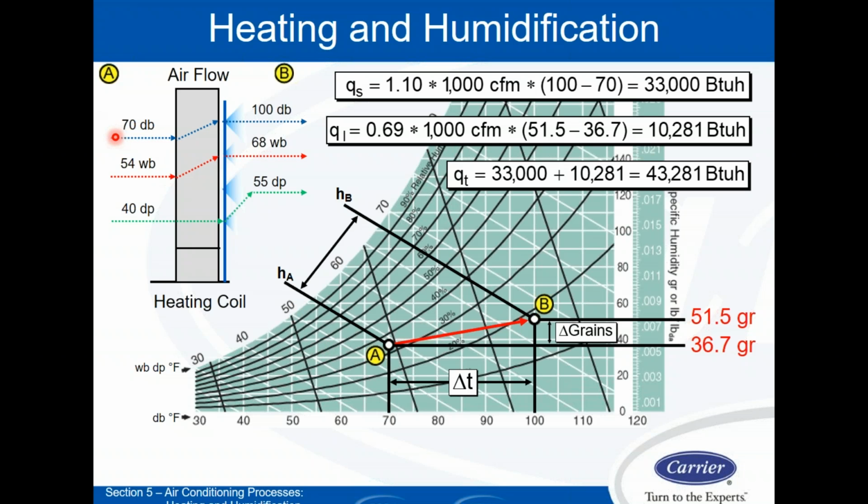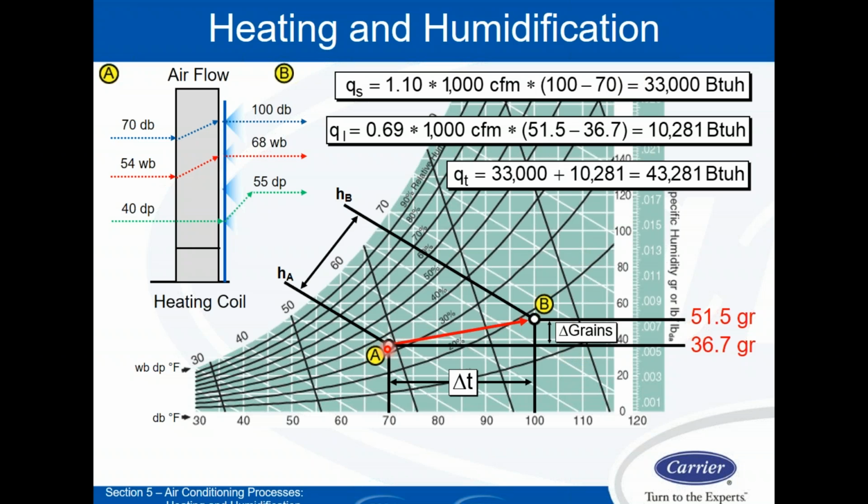So in this case, I have 70-degree air with 54-degree wet bulb, 40-degree dew point, and I'm going to add both temperature and moisture to the air. So I'm heating it, let's say with a furnace, and I'm adding humidity with a humidifier, running moisture across the evaporative pad and blowing it in, or a steam humidifier or something like that. I can look at the amount of energy by either.